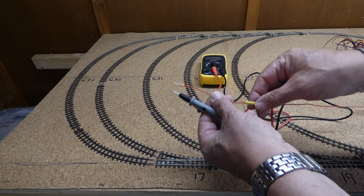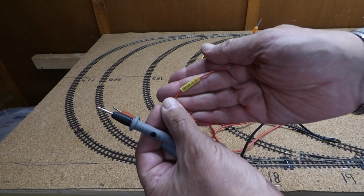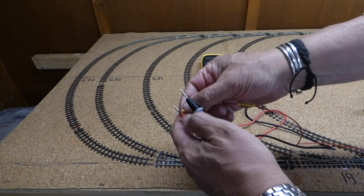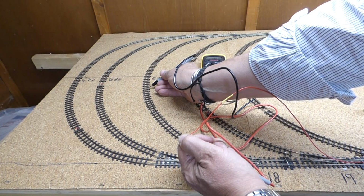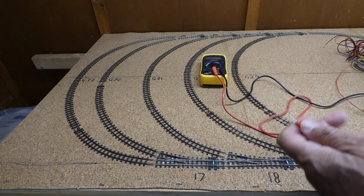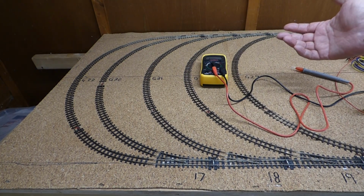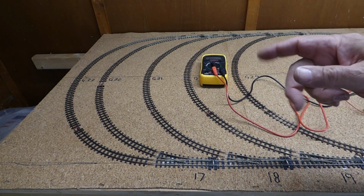So the red wire is here. If you can just see the back of that, I don't know how close I can get with it going into focus or not. That says block G31, so we know this wire is connected to that rail, and all we have to do is check that wire on one of the probes of the multimeter and then just touch it on the other side, and yes, we've got good connectivity. So with that, I'm happy that that rail is isolated. I'm happy that that will connect properly up to the DR4088. All I've got to do now is check the others, but we won't do that at the moment. We'll move on to the points.